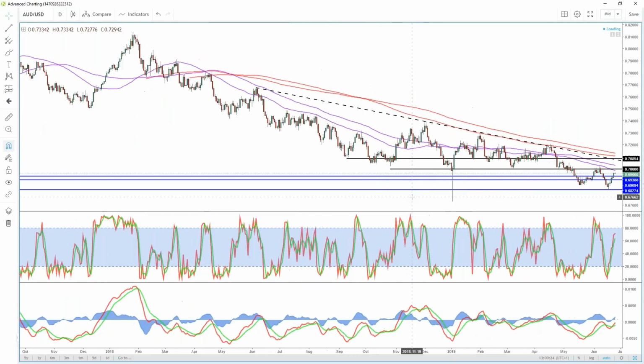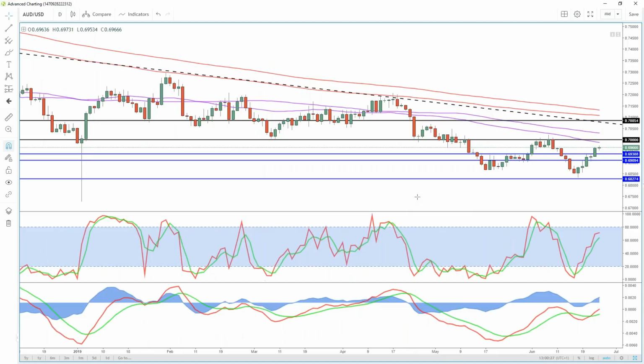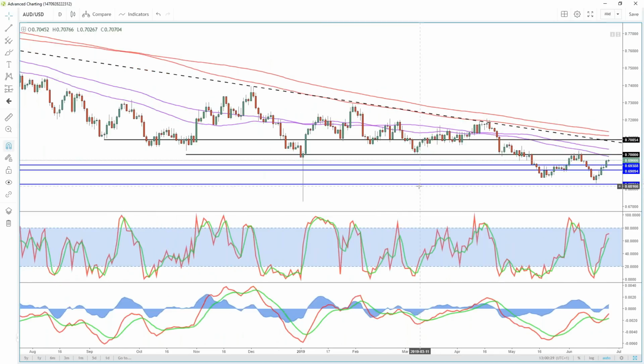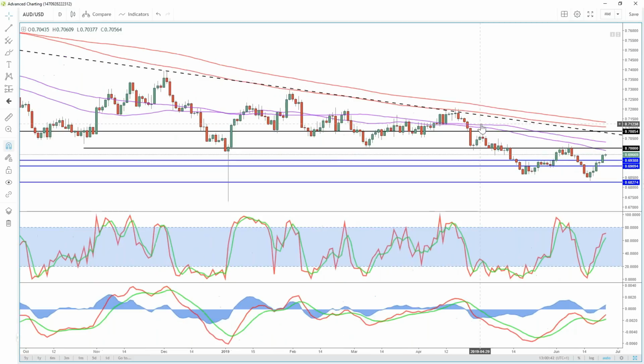Aussie dollar, we have seen a rebound in the Aussie dollar versus the US dollar, but not a particularly strong one. Not one that I think is going to give me my long-held wish of wanting to break through 71, through the moving averages, through the previous peaks, and really explode us to the upside. The reason for this is because the Australian Central Bank is already engaged on interest rate cuts. They have already left the door open to another potential rate cut this year.